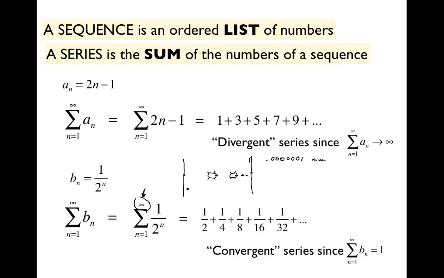Now, cut it off at any point, then the turtle's not quite there. The turtle's not quite there. But take all the terms, which is an infinite number of them, and that series equals 1. Do you buy it? Okay, so that's a convergent series as opposed to this one that was divergent. Questions?